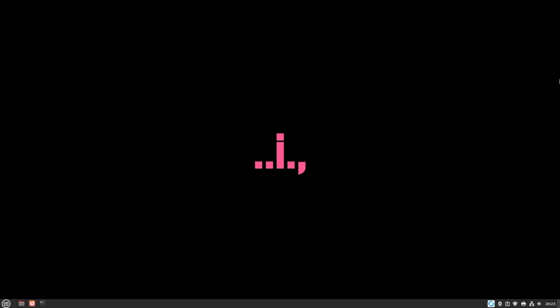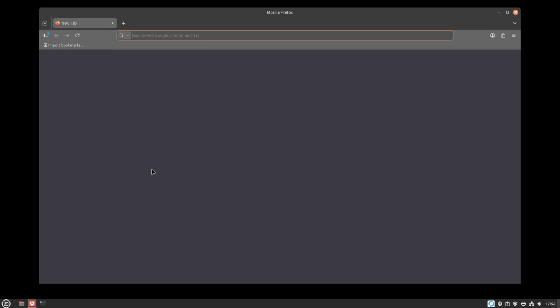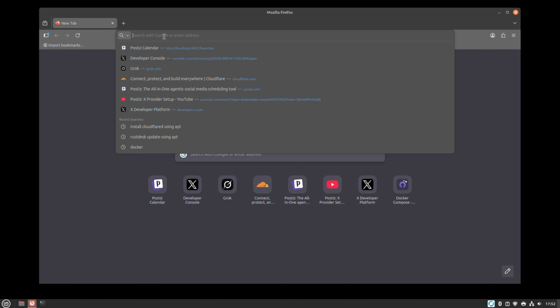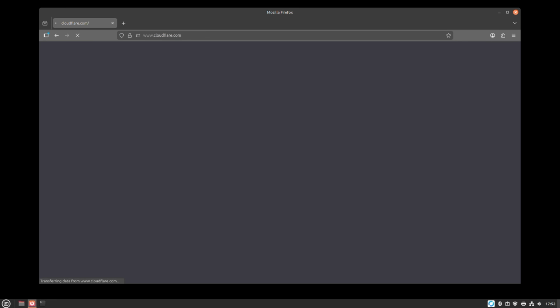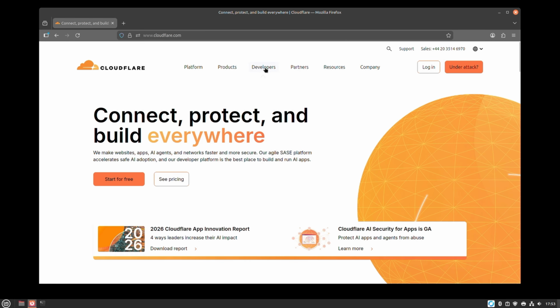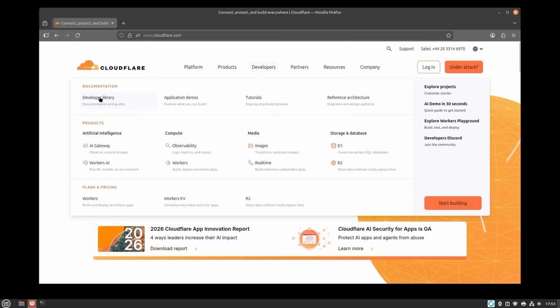No matter what option you choose, we need to install Cloudflared. This thing will help us to create a tunnel. What kind of tunnel, you will understand later on. To be able to do that, let's go to cloudflare.com. Click on developers, then library.